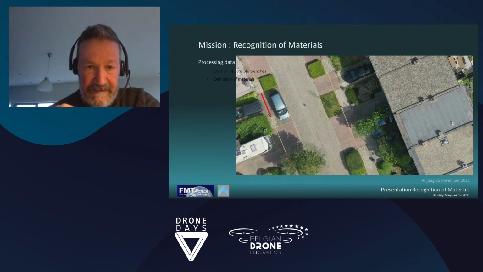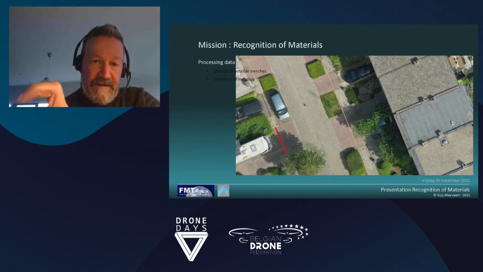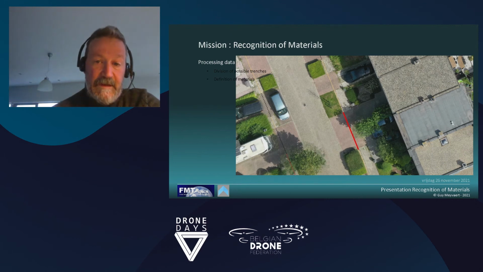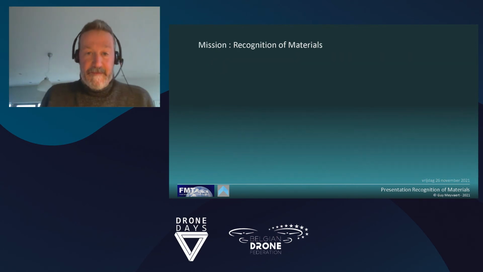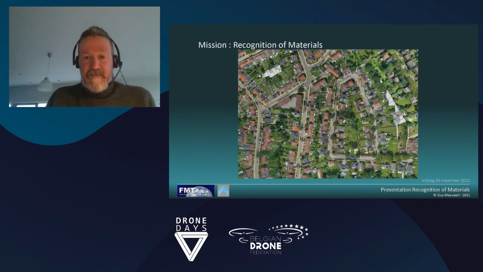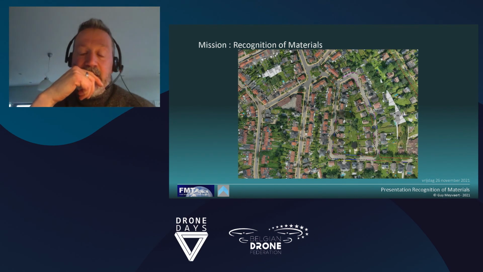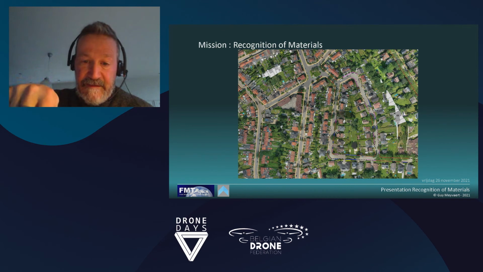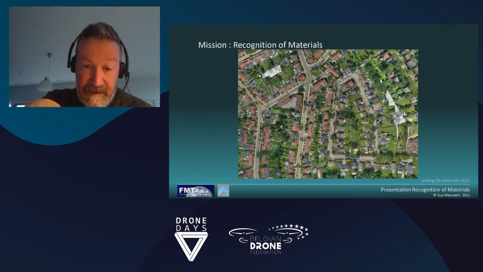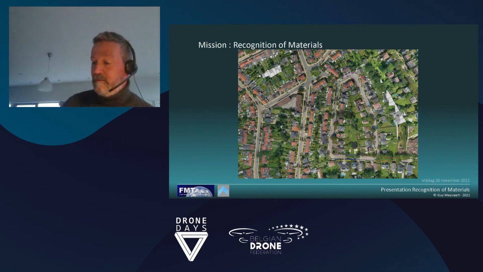So you can see that the lines are going to change color and line type. According to the material, a certain color and line type is used. So afterwards, our client can see which kind of material is in the street. Here you see a whole orthophoto sample with all the streets and the lines divided into different parts, different colors and different line types. So there you can see all the different materials in the walkways.